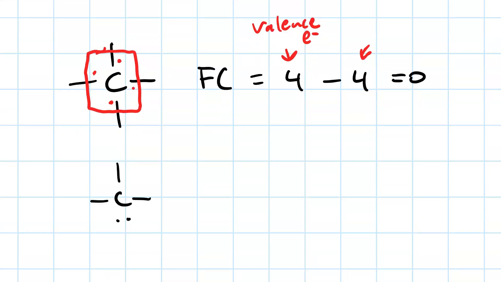On the other hand, if you have a carbon with three bonds and one lone pair, there are five electrons inside that circle. And so we have formal charge equals four minus five equals negative one. This is what we call a carbanion. And we want to symbolize that formal charge on that carbon atom with a minus sign inside a circle.